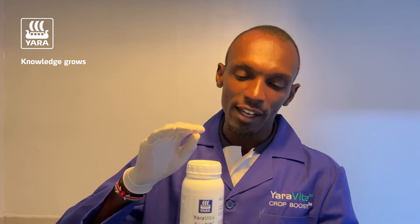It comes with three important components. The first one is organic carbon, which is great for improving soil health and encouraging microbial activity at the root zone. The other one is key starter nutrients — it has some phosphorus, some zinc, some calcium, and some nitrogen to give your crop a very strong start.